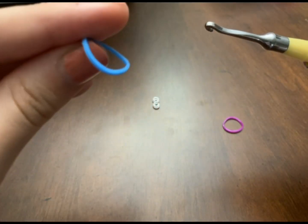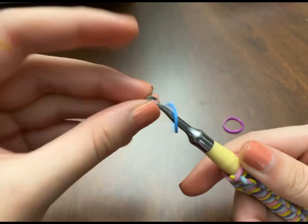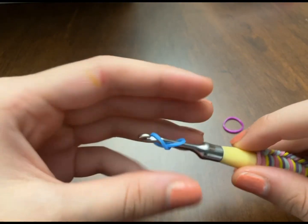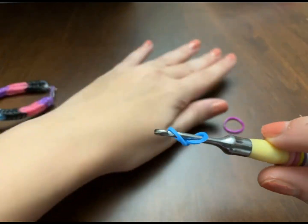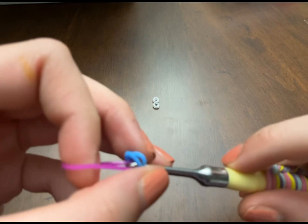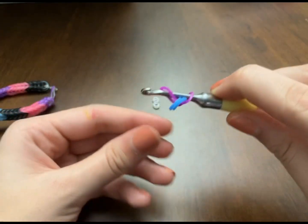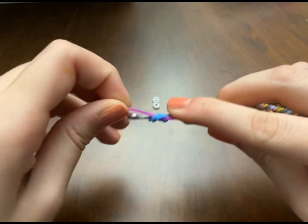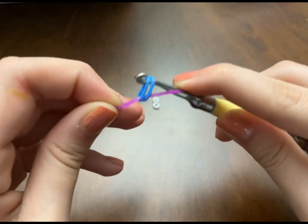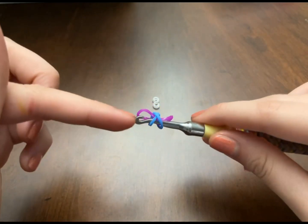You're gonna take your first color — I'm gonna use blue, which is also my balloon bands — twist it, and make a cat band. Take your next band like this, like a single bracelet, but you're gonna open the end up and slide your hook through the cat band, and keep it up so that the purple band could slip out.